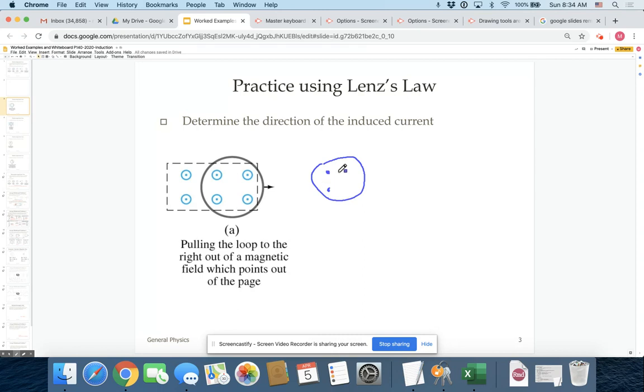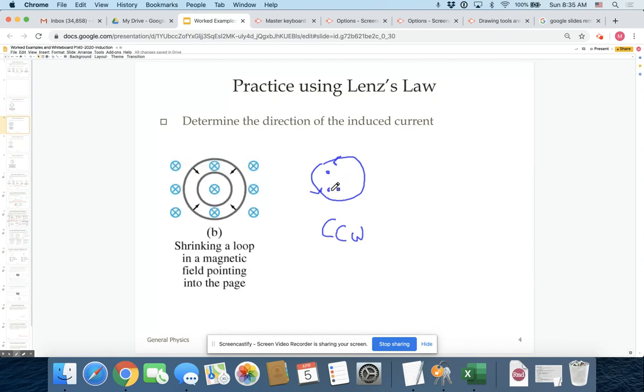And in order to create a magnetic field coming out of the page, if I put my thumb towards me and my fingers curl in the direction of the current, then that means that my current's going to go this way, or counterclockwise, because a counterclockwise current will generate magnetic field out of the page. So a counterclockwise current is represented by my curling fingers, and then the magnetic field lines are represented by my thumb, and that's pointing at me. So that tells me the B field's coming out of the page. Let's try the next one.